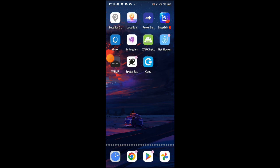So this list is strictly for Android. If you want me to make iOS videos of the top best apps, then either donate me your iPhone or let me know if a lot of people want it, then I'll definitely buy an iPhone. I do have like three iPhones, but they're all old and not up to date, so I can't really use them for videos. I have iOS 13, iOS 11, iOS 14, and iOS 12. But yeah, let's begin the video, guys.